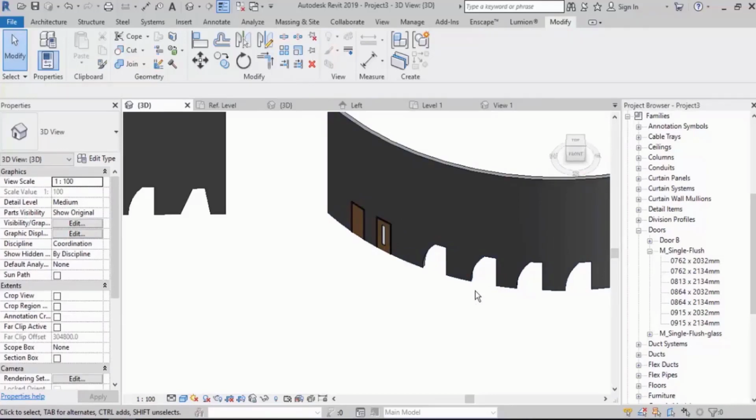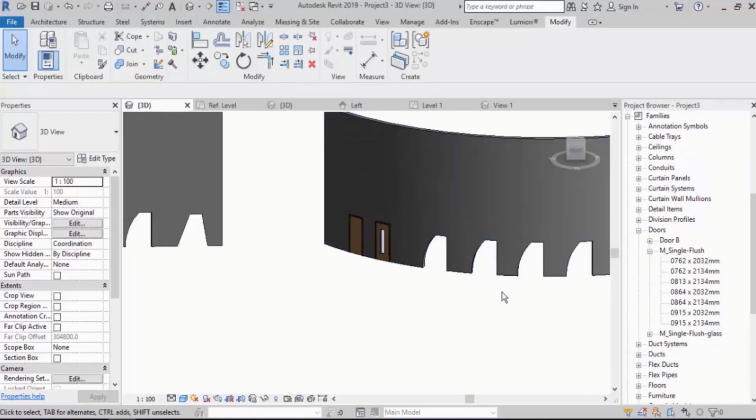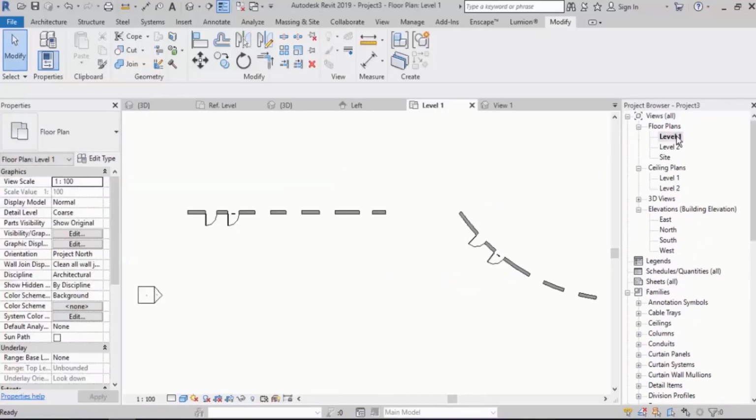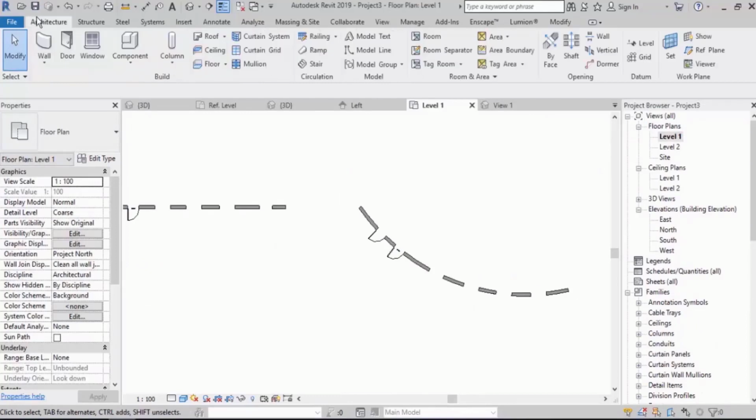So basically, this is the only way to create an opening cut in them. But let me ask you a question. If you want to have an opening in curved walls with a special shape, except going for the families of doors and windows, can you think of some other ways? That's right. We can easily use modeling too.